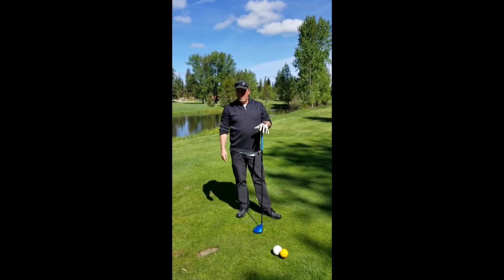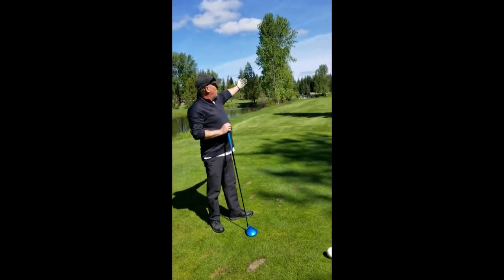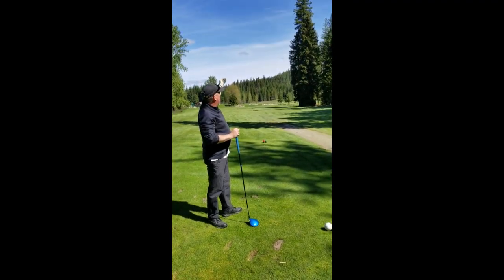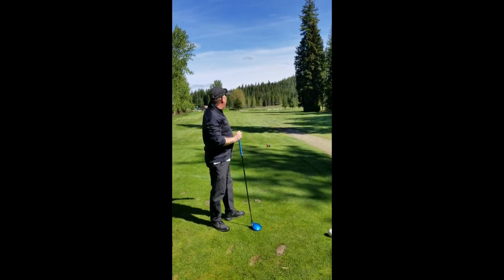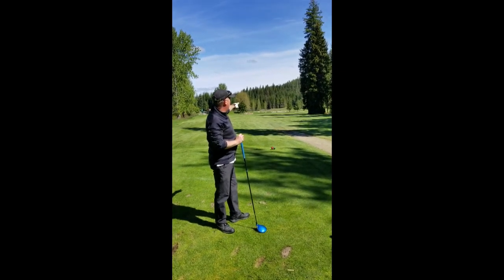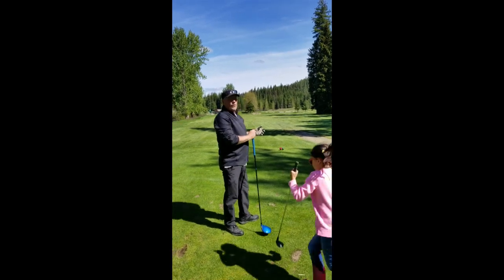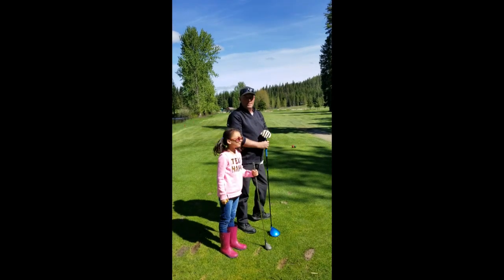Okay, hole number three here from the white tee box. This thing really veers over to the right, turns the corner. So if you've got a good slice and you get up past those trees there, then you've got it made. If not, you kind of want to hit a little short, aim for that lone pine sitting out there. You can see the 150 marker in the middle of the fairway. It's a nice hole. This course is in really good shape today.